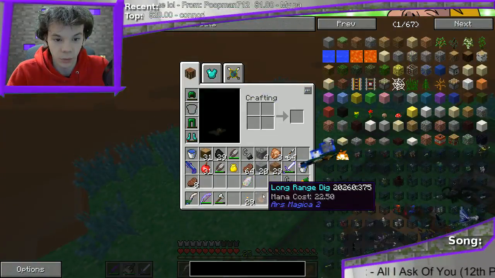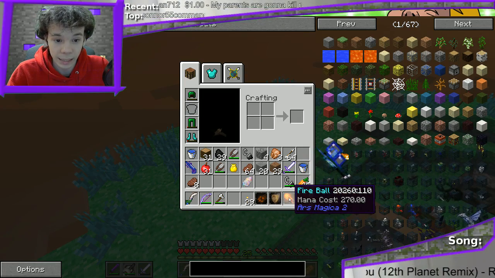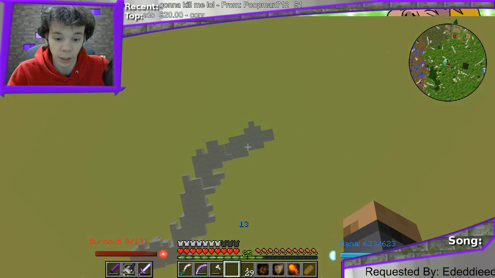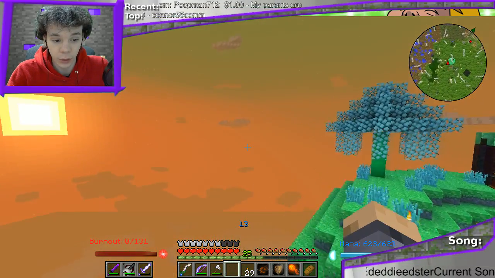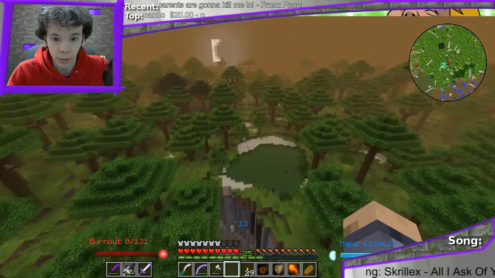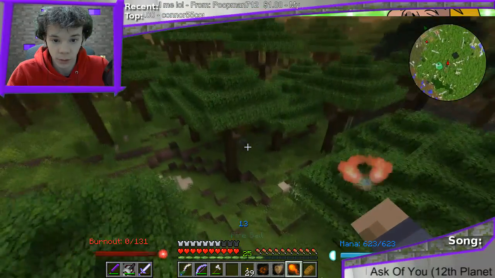So, dig costs 22.5 mana, long range punch is 90, and fireball is 270. We are level 13, which is that blue 13 you see above my experience level. And at level 13, you have 623 mana, which is cool. So that's how much mana we have. If we come down here, we'll find something. It is becoming nighttime, so we should find something to cast it on. We'll start with fire.